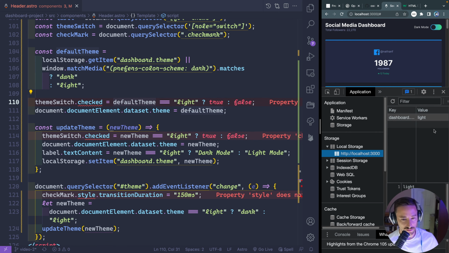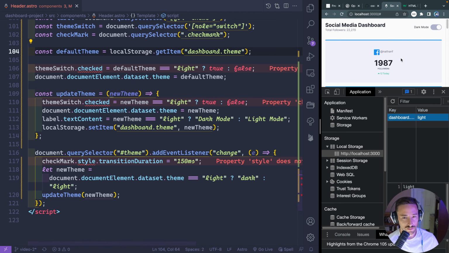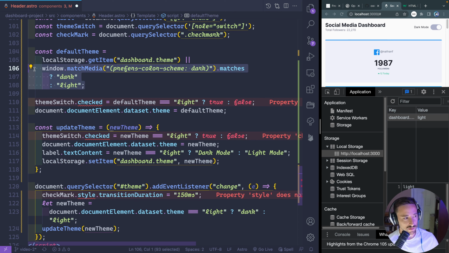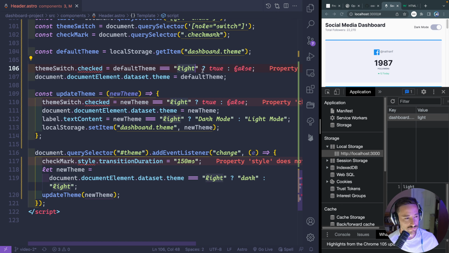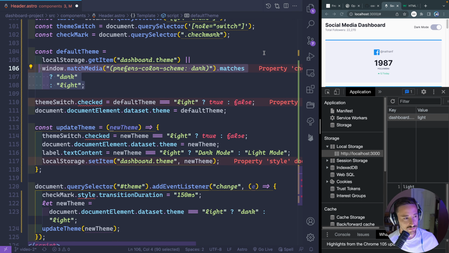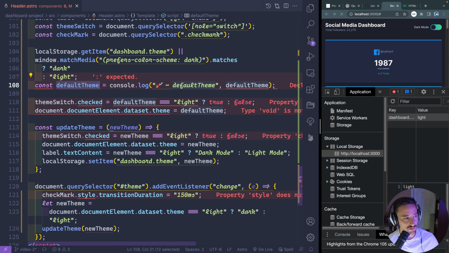Let's look at the application. I'm in light mode here. So it should be grabbing localStorage.getItem dark dashboard theme. It should be grabbing that from there. So maybe what I need to do is let's just grab this here. See, this should give me light or dark. Let's come back down here and copy this in again. Oh, whoops.